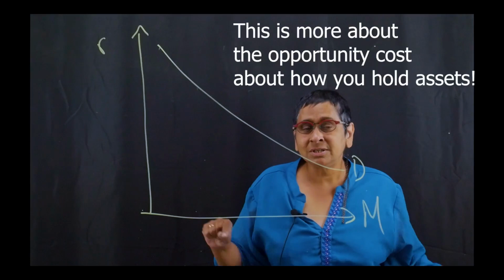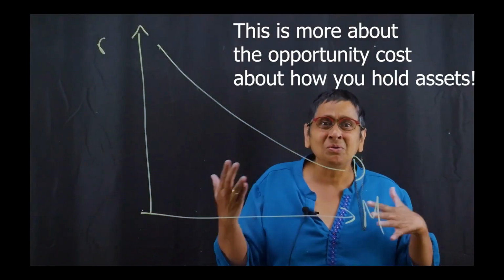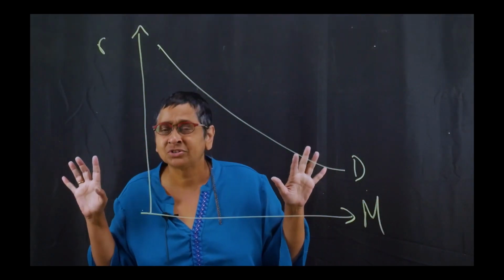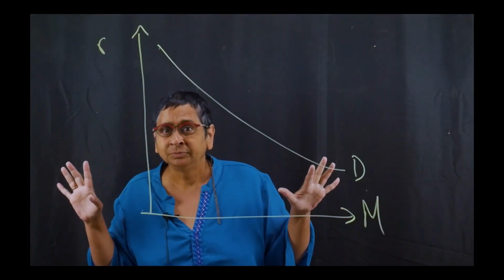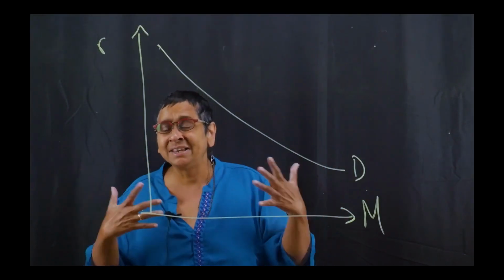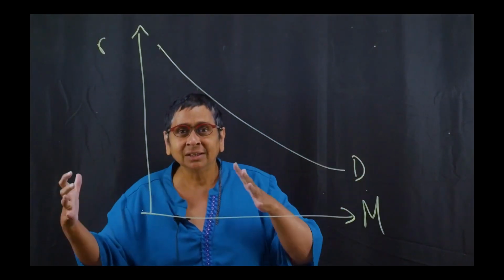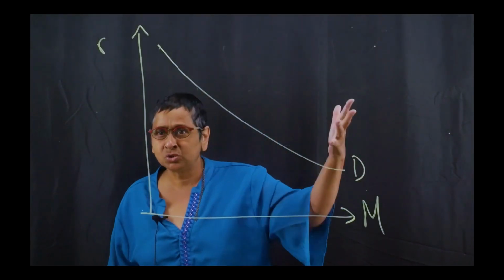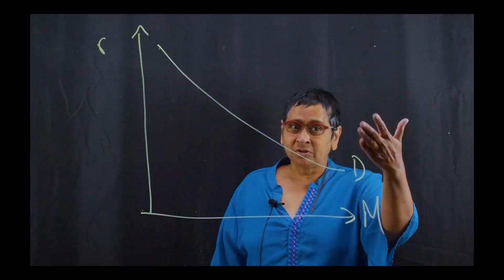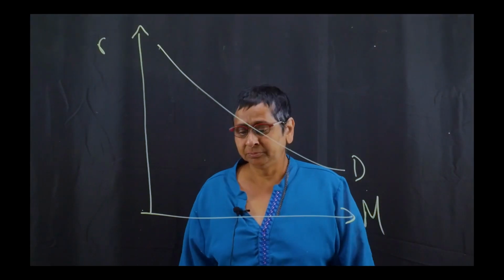So this is really more about the opportunity cost of how you hold assets, and not about it being cheaper for me to have more apples. It's not like that at all. Because I'm not making any arguments about your total wealth and how you divide it, that your total wealth is going up or down. I'm just saying that you're changing the allocations of your wealth portfolio between stocks and bonds and money. So you've got transactions, precautionary, speculative, those kinds of demands for money.